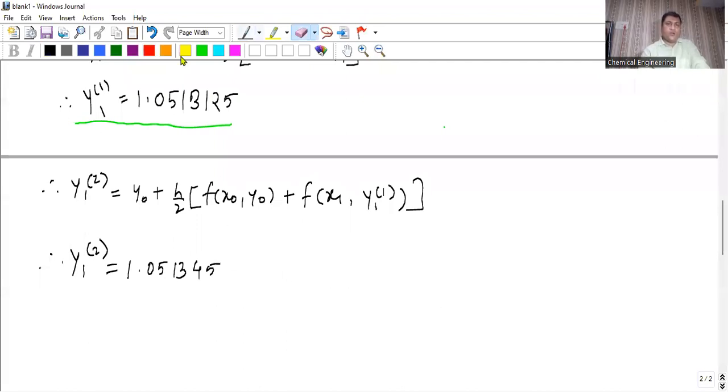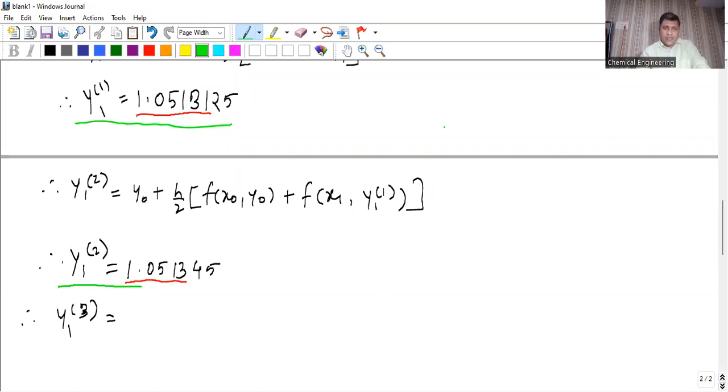Okay, so you can see now how accurate this value is. Earlier we got 1.0513, so actually it is accurate up to 4 digits. Okay, so if you want, you can stop, or if you want to get a more accurate value, we can go with one more iteration. So we can go for the next correction. So we have the third correction to y1. So you can again press Cal C and use this current value.